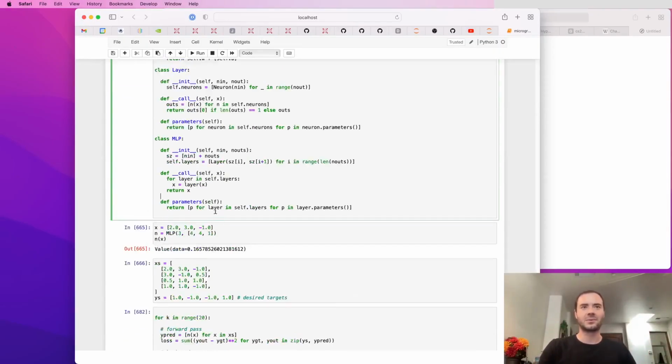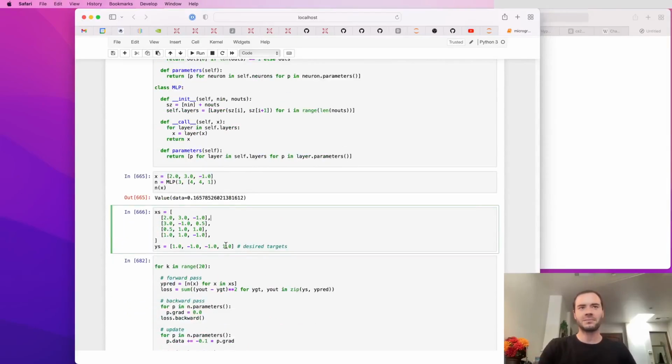This is a very tiny network with 41 parameters, but you can build significantly more complicated neural nets with billions, at this point almost trillions of parameters. And it's a massive blob of neural tissue, simulated neural tissue, roughly speaking. And you can make it do extremely complex problems. And these neural nets then have all kinds of very fascinating emergent properties when you try to make them do significantly hard problems. As in the case of GPT, for example, we have massive amounts of text from the internet, and we're trying to get a neural net to take a few words and try to predict the next word in a sequence.